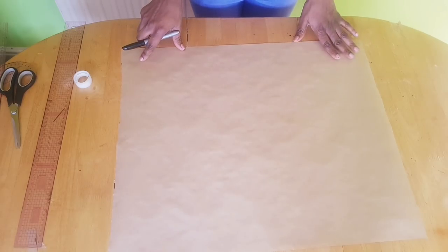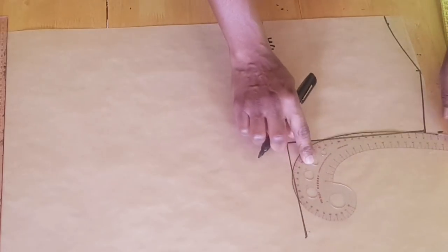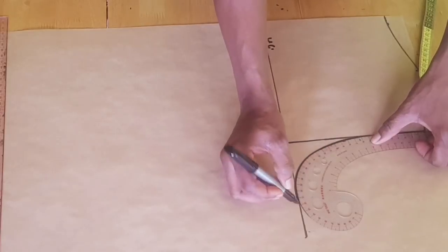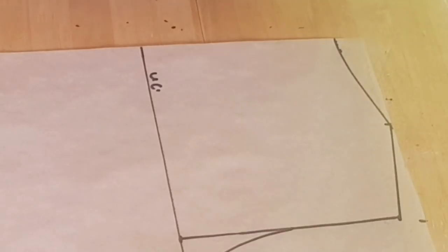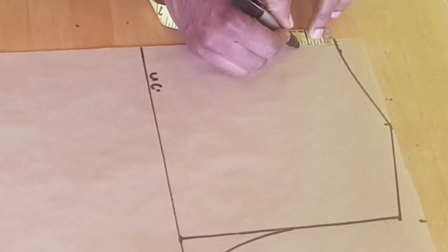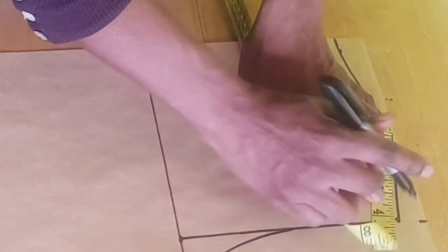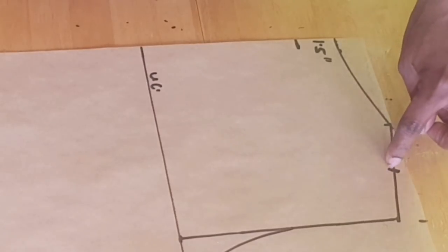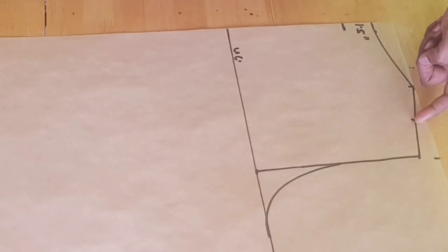To draft the back, we're going to be drafting the dartless back bodice. This is the upper chest line. I now want to create the armhole curve for the back — just draw the line curve; you don't need to come in like we did for the front. This is all you need for the back. Now come to the neckline, go down by one and a half inch — that is the standard, so 1.5 inches. At the shoulder slope, find the middle point; I have two inches. Remember for the front we found the middle point and connected it to form the first slash line. For the back, find the middle point here, go down 1.5 inches, and connect it together.